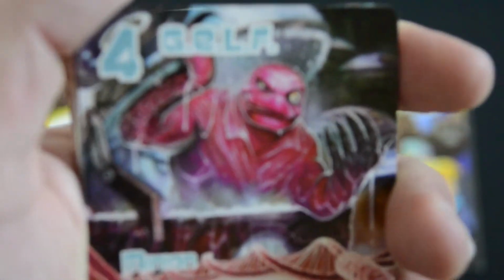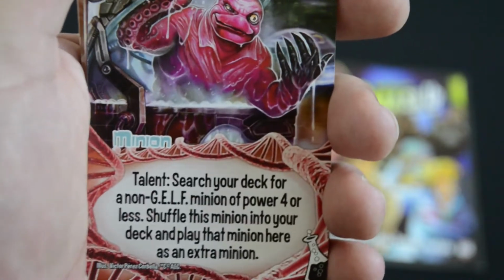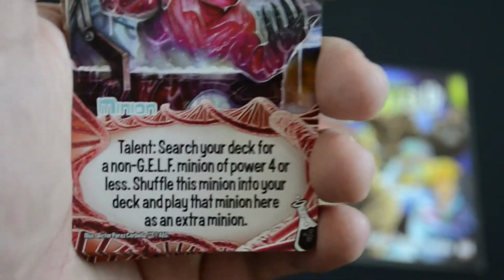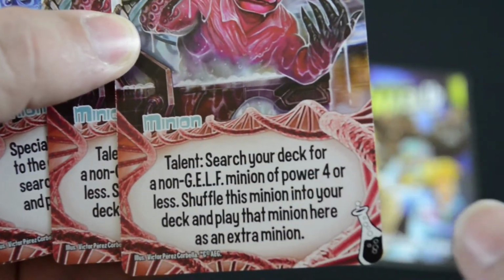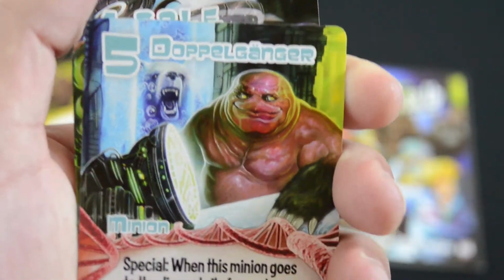Next up we have the Gelf. The Gelf has a talent that says search your deck for a non-Gelf minion of power 4 or less. Shuffle this minion into your deck and play that minion here as an extra action. Sorry, shuffle this minion.